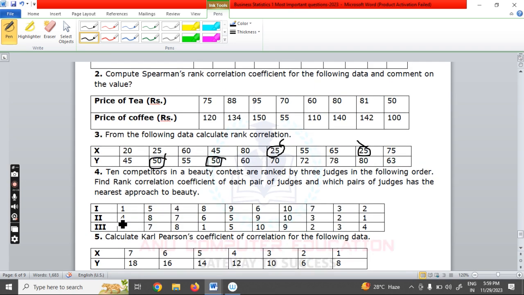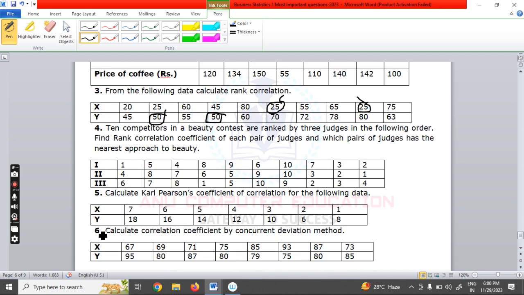Next, coming to this last question, three judges are given. In the first 1, 2, 3 problems, only 2 judges are there, or 2 ranks are given, or 2 marks are given. But when it comes to the fourth question, 3 judges are involved here. So you have to calculate R1 minus R2, R2 minus R3, and R1 minus R3. You have to calculate two at a time because the Spearman calculation can be done for only 2 judges, 2 sets of marks only. We cannot do the problem for 3 judges at once. So similarly, you do all 3 different calculations of the coefficient, and later you can compare the results.